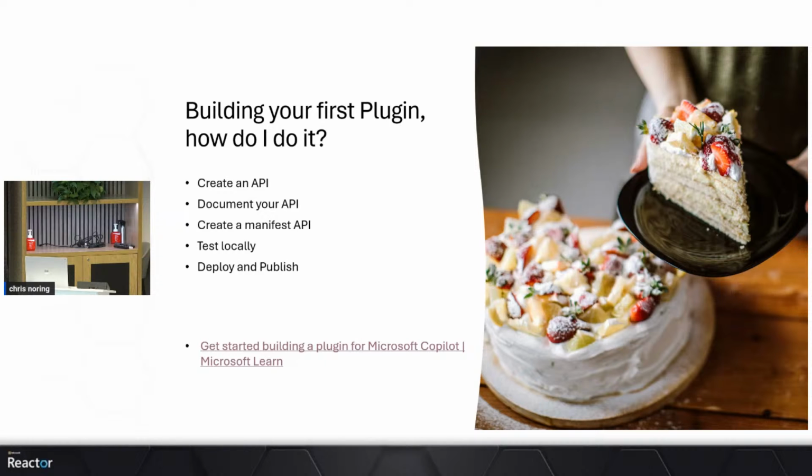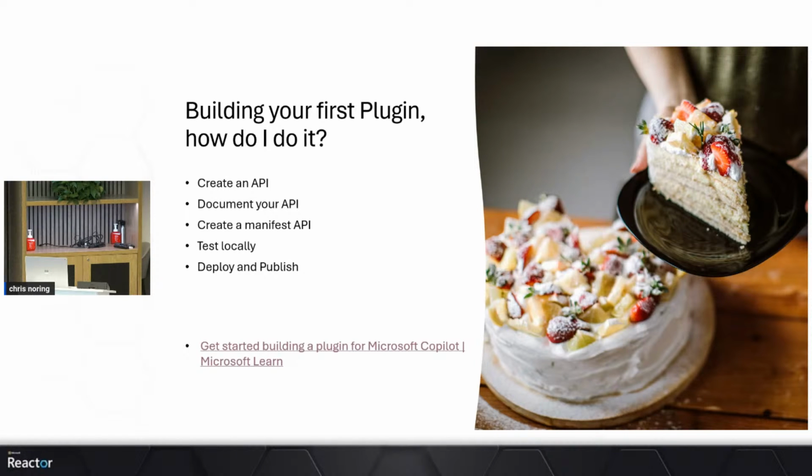This is more like, how do we do it in Copilot? So create the API, that's your first step. Your second step is to document your API. And most of you who work with these, maybe if you're a .NET developer, you got something like Swagger already integrated. It's one line of code. Same thing if you're a Python developer or Node.js. We have libraries that do these things for us. And then creating the manifest file, that's hopefully just a very short exercise that you can use some kind of sample manifest that adjusts to your needs.